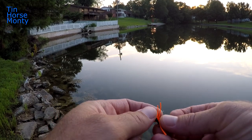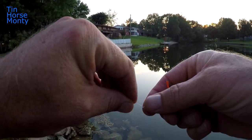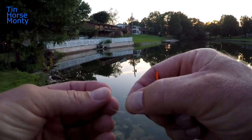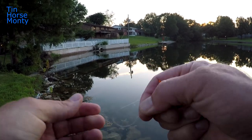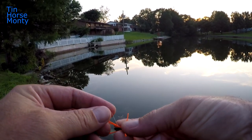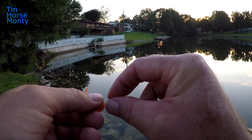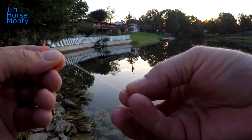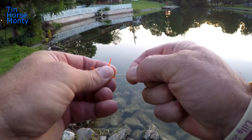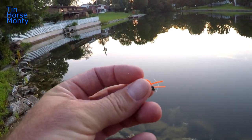It's a real easy knot, except when you've got low light conditions and five pound test. Just run your line behind there, coming across the front, back in that little loop, pinch it, pull it tight. Take your fly, run it through the back of that loop, get it around all these little legs and stuff, grab that loop and that little tag — probably can't see any of this — put a little saliva on there and just slide it down. New swirl knot — great little knot. Just cut that excess off. Okay, back in business.